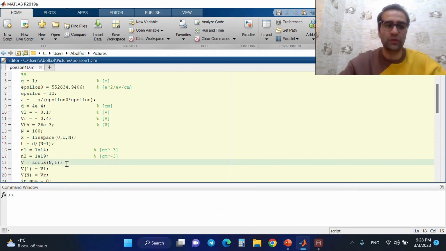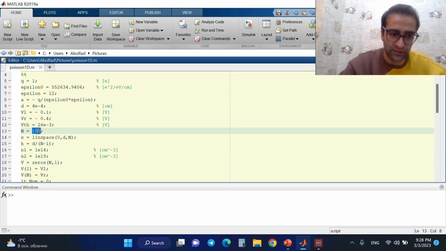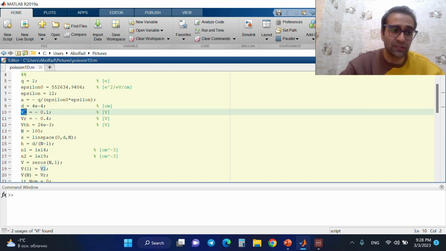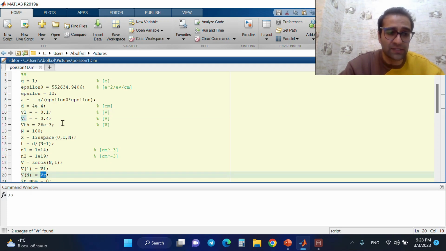Now we say that we need to have an initial guess. A very rough estimation could be 0. Imagine that the potential everywhere is 0. You can define an array with the zeros command, and inside the parentheses you can define the dimension of this array. This is just a linear array, and the number of columns is n, that is 100, right? But we know the boundary values, and therefore we need to substitute the first grid and the last grid with the boundary conditions that we know: V1 is VL and Vn is Vright, which stand for V left and V right.